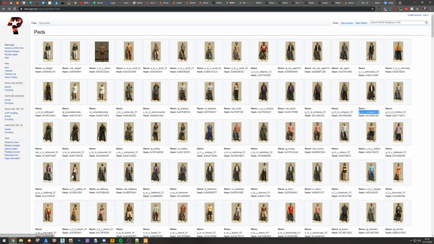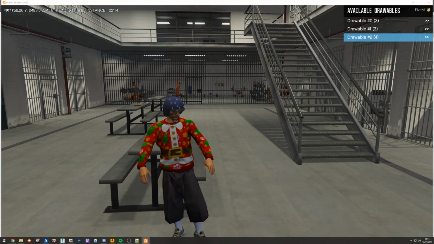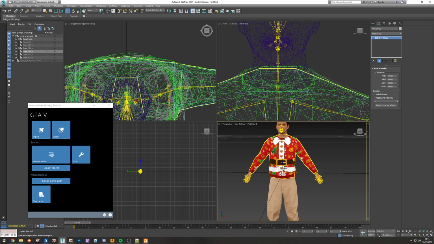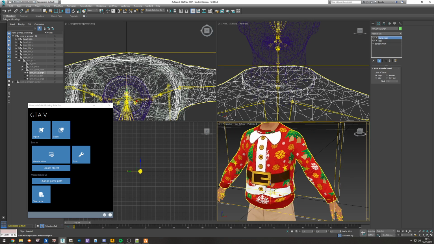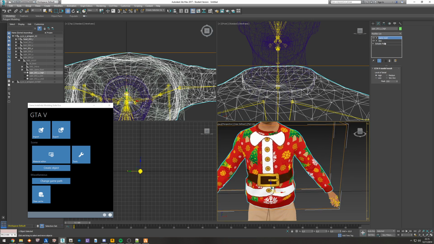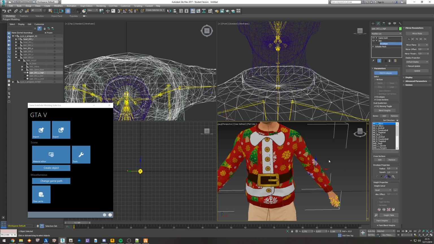So if we wanted to fix this, we would have to go back into our model. In this case, it would be upper 2. And we go into our high, and we go to skinning, envelope.